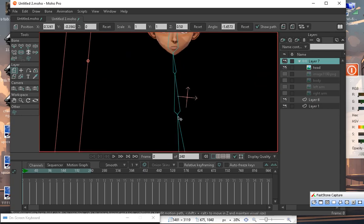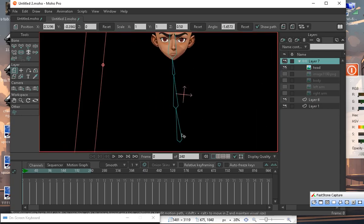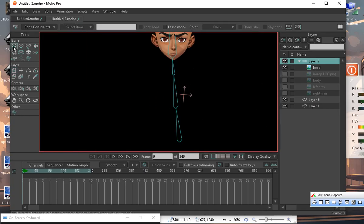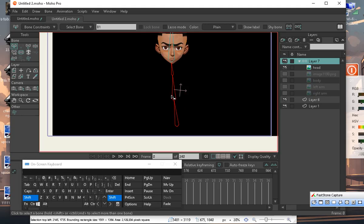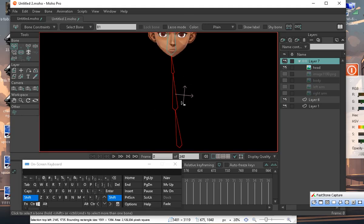Leave the head one. So basically, this one is going to be the first one here, and we're going to select all of these. You could hit shift and then click on that and that one. So all three of these are highlighted and selected.